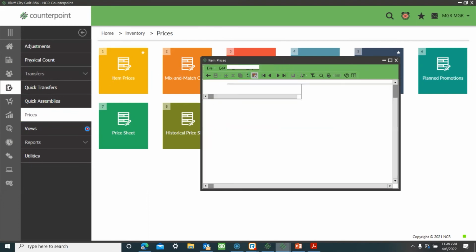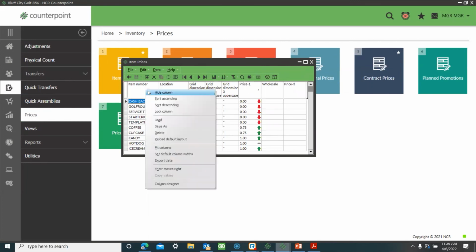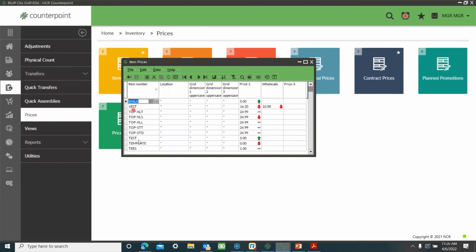I love table view because you can edit in table view. It's like working on a big spreadsheet. So I'm just going to resort this a little bit. So I can just go down the line here and I can just say, well, this item is going to be 20 at price level 2 or my wholesale price. And this item is going to be 20 as well.